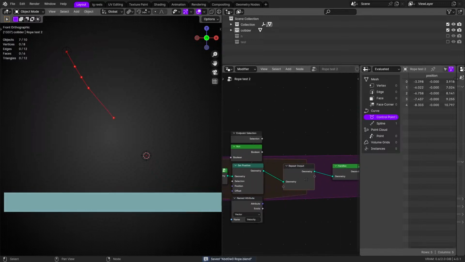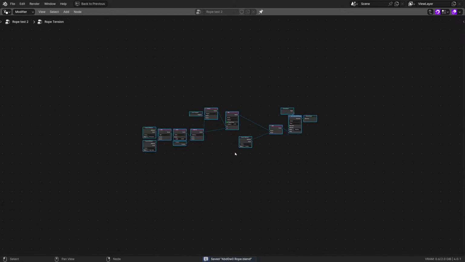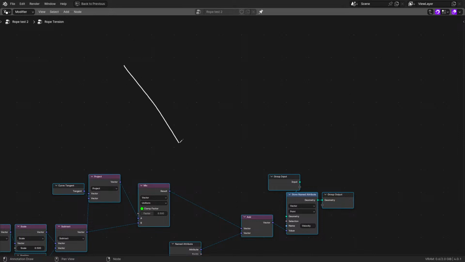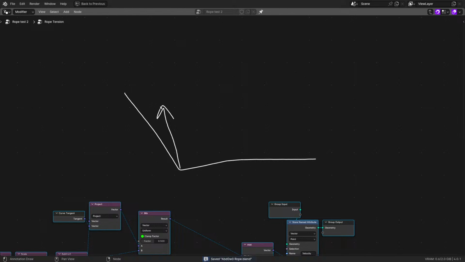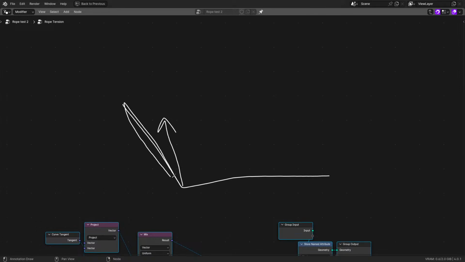We have to do another thing, which is increasing the tension maybe. So go into the rope tension and let's try and think how we did it. So the more distance we have, the more we're going to just move, right? But let's say based on this distance, we want to map range it, maybe, I'm not sure.